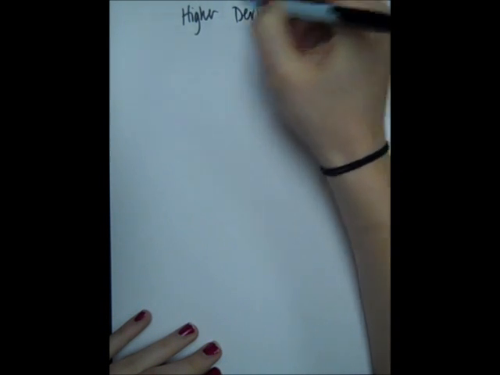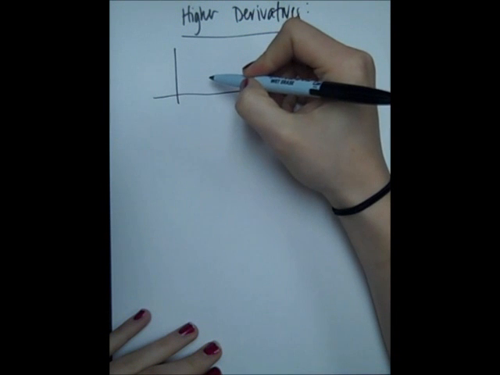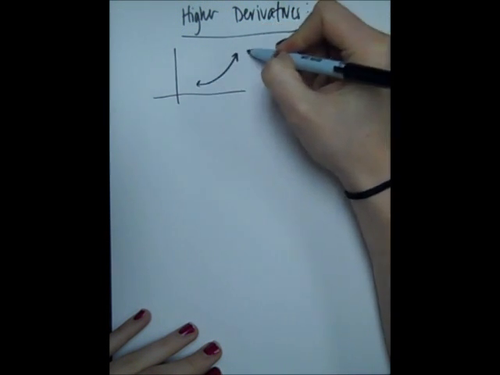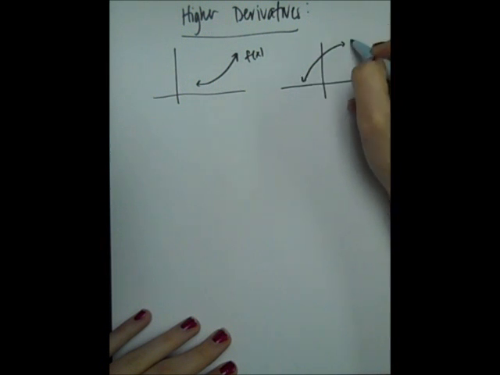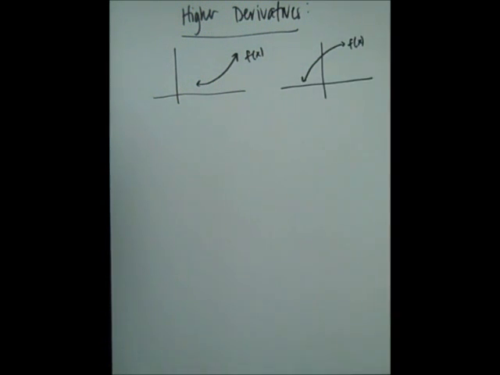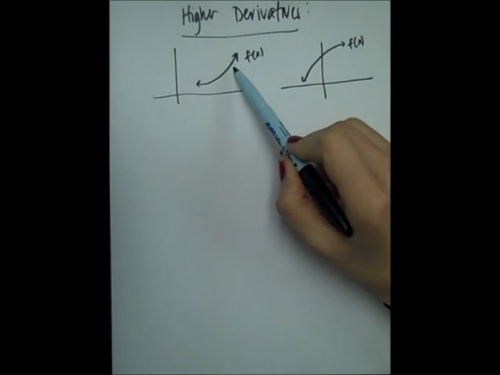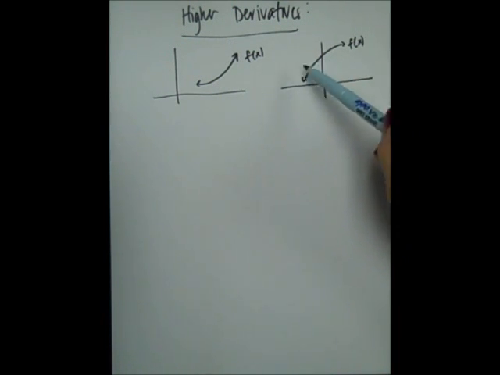So kind of the motivation for this is think about a curve f of x that looks like this versus a curve f of x that looks like this. So both of these curves have positive slope. You can see that they all have positive slope. Anywhere I put a point, the tangent line has positive slope. So they're both increasing. So these two curves are increasing, but they're increasing in a different way.